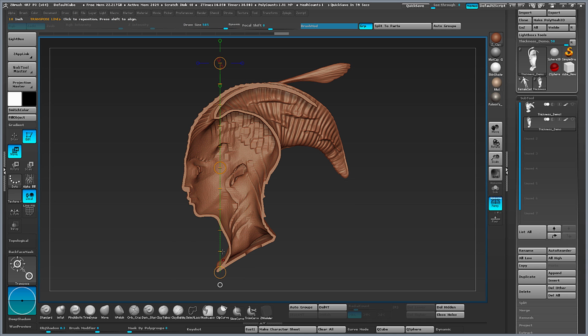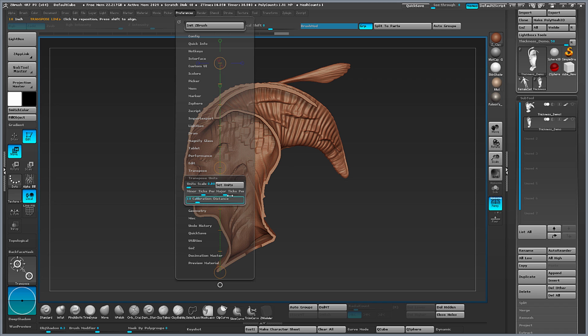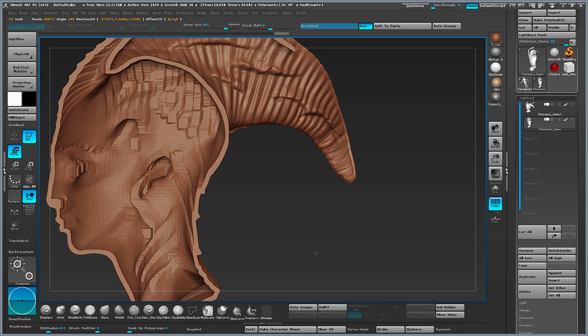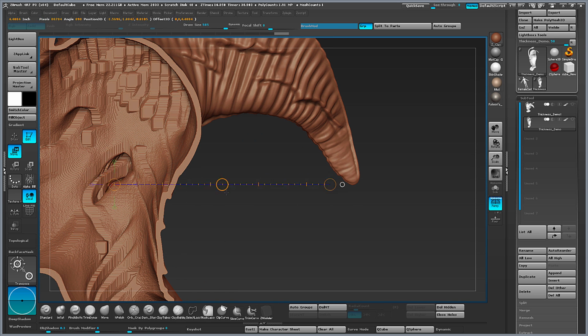So there's 10 inches here now. And then maybe 16ths is too high resolution for us to work with now. Let's go back to 8ths. That's pretty good. So now we could see that if we're exporting out this head at 10 inches tall, the wall thickness is 1/8 of an inch.